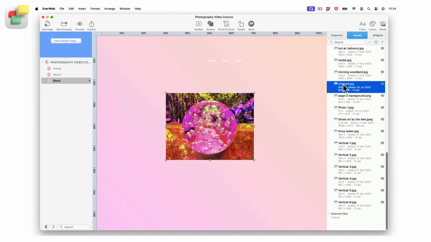Giving your photo files good descriptive file names makes them easier for you to locate and catalog in EverWeb's assets list if you have a large number of photos to use in your website. A good descriptive file name is also better for your website's SEO. We recommend renaming your photo files before you import them into EverWeb, if you can, as this is most optimal for your SEO. If you have already imported your photos into EverWeb, you can rename them in the assets list, but this is less SEO efficient.